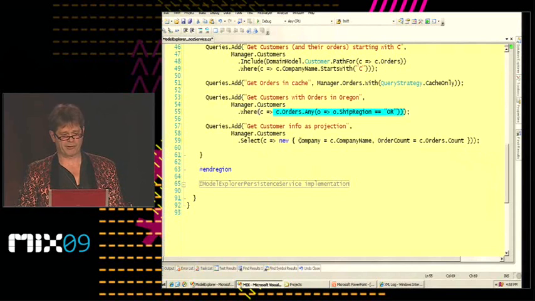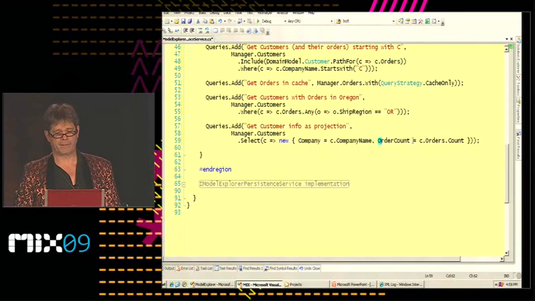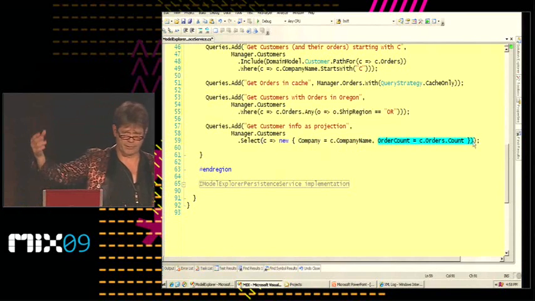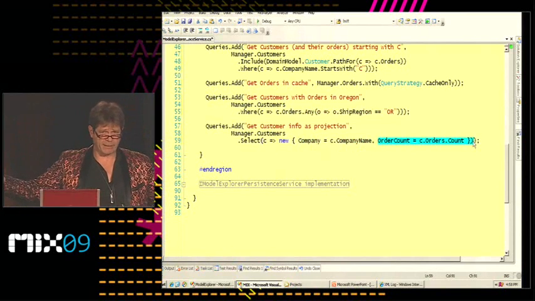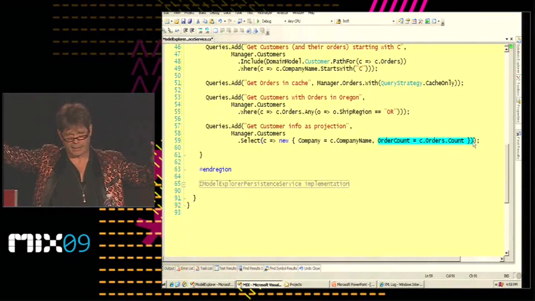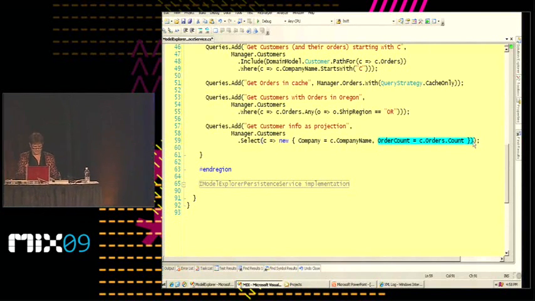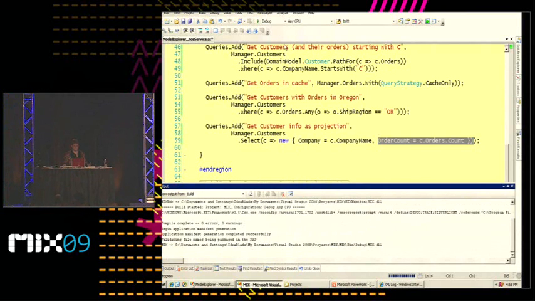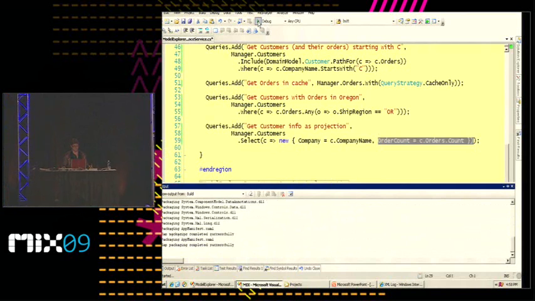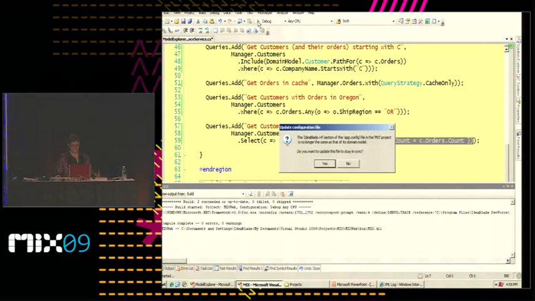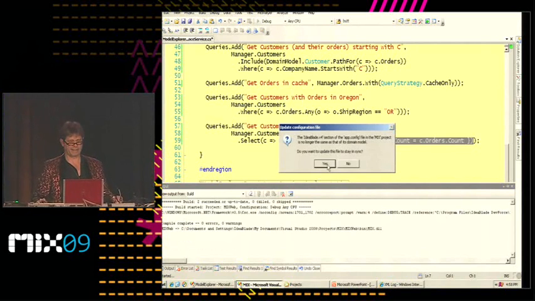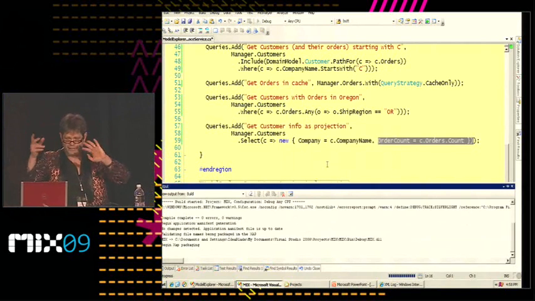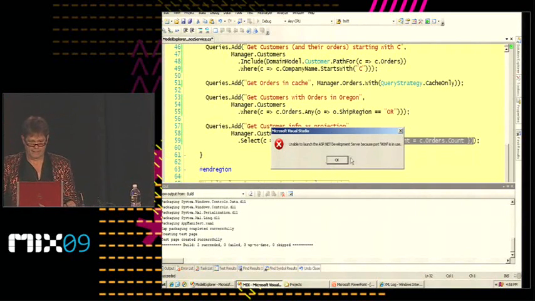How about this one, which is a projection? I want you to go out to the customers, and I need you to get just the company name. Oh, and would you tell me how many orders they had? And I could do an order and all that other stuff. Now, this is a completely made-up type. I don't have any type that consists of company name and order count, and yet I'll be able to use it. At least we hope I'll be able to use it. I compile, and I get ready to run. It said it was successful. And it's going to give me a little warning asking whether I want it to make the app config look right. Yeah, thank you, DevForce, help me.